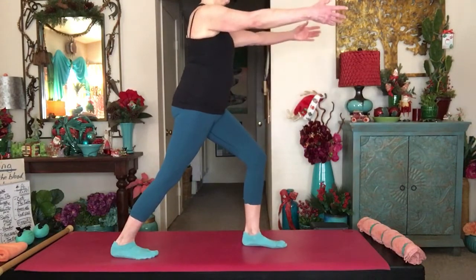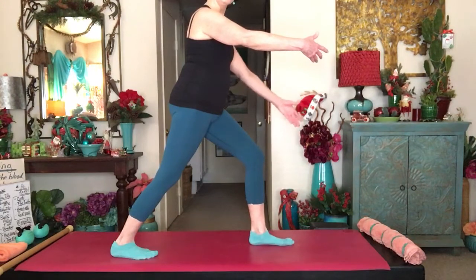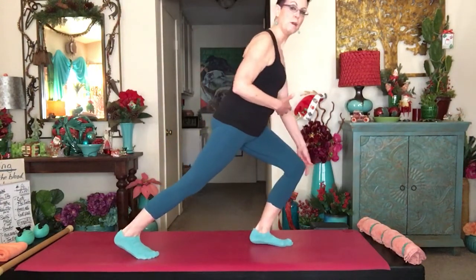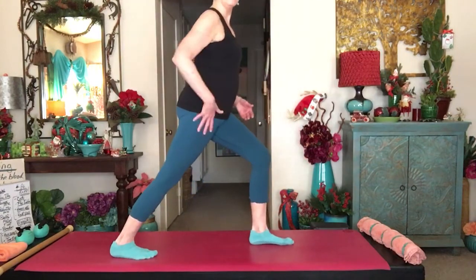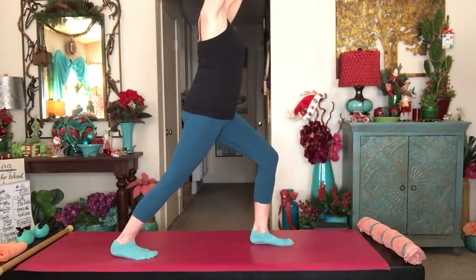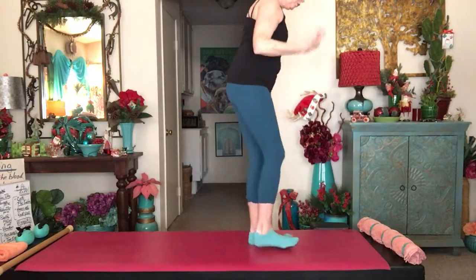Reach your arms forward. Make sure you're wide enough here that your knee isn't going way forward over your toe. It's lined up with your toe, but you don't want to go so far forward that it's past your toes here. All right, back heel stays down. Now reach your arms up and lift your abdominals up. Then lift your chest and just look a little bit up, but don't drop your head back. Press forward a little more in your front pelvis and hold for an inhale, exhale, and bring the feet together, and we'll do the other side.